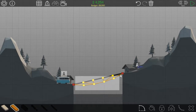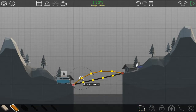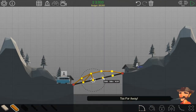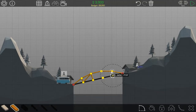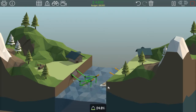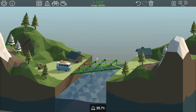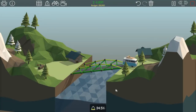Okay, tracing tool back. I can't help but feel this is how we need to do this. That's too far away, really? If you say so. Yeah, it's that center that's gonna be the problem there. Okay, well, let's pull that down just a tad, and then we'll put in one more crossbeam. Yes? Perfect. Okay, so let's see.